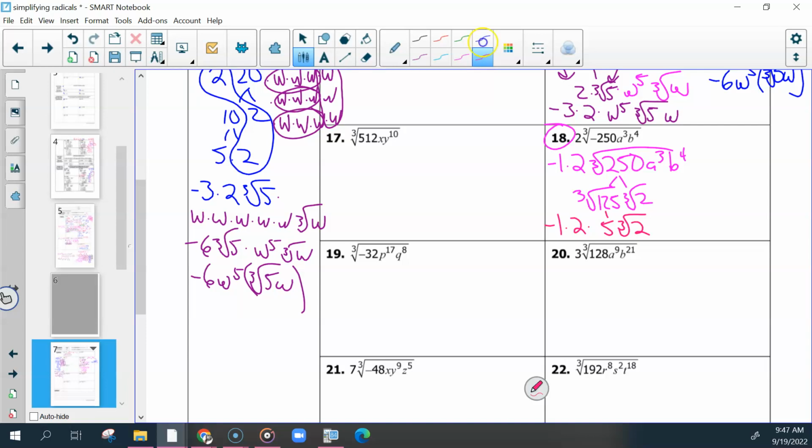And then for our variables, 3 goes into 3 how many times? Once. So there would just be 1 A. You can put A to the 1, you can just put A, it does not matter. If you want to show that work, because it only goes in once, that would be the same as 3 over 3. So we got 1. 3 goes into 4 how many times? Once also. But we would have an additional leftover. So we have A times the cube root of A.